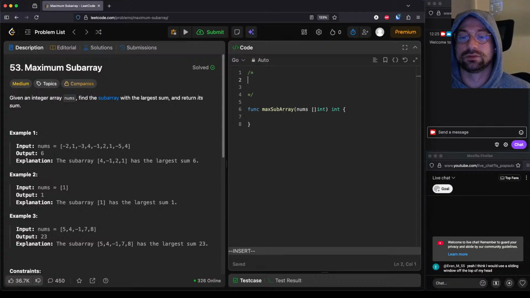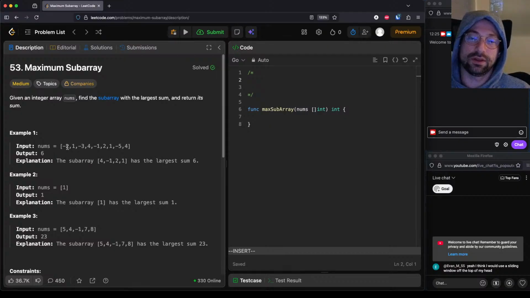And the thing is, I need to have some sort of running total and a current total, compare them, and then switch.